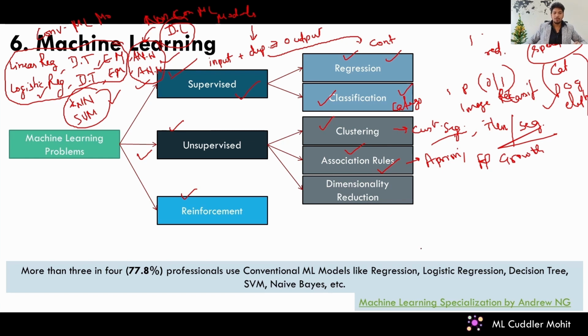Okay. Now dimensionality reduction, again a bigger problem, guys. A lot of time in big data we have a lot of columns. Like if I talk about the finance domain, we will have more than thousands of variables. Now can you imagine building our model on thousands of variables, as well as performing the exploratory data analysis? That creates a lot of problems, guys. It will take a lot of time.